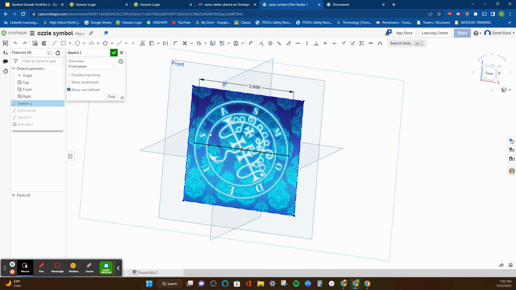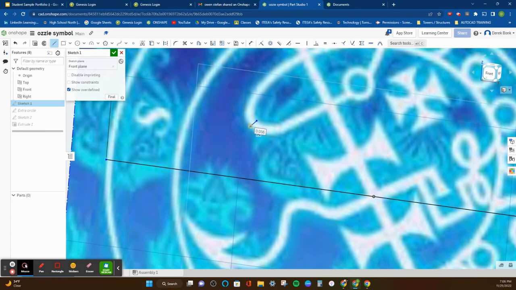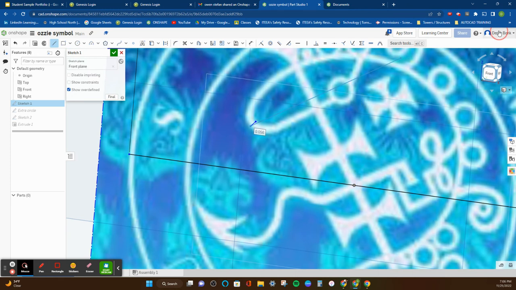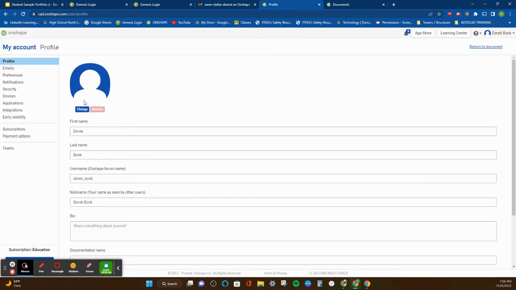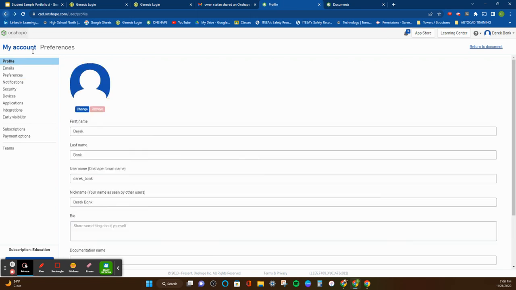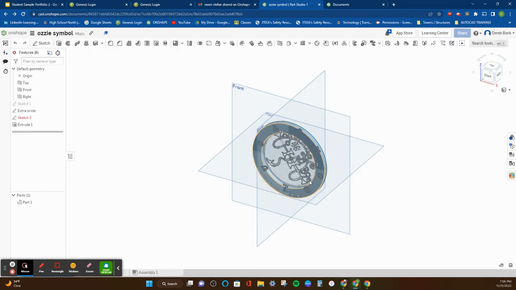And the issue is that if you look at the distance across any of what you would want to turn into 3D, like these white things usually would be what people would trace out, it's 0.05 inches. Convert that to millimeters. Actually, let's see if I can go into the account and show you the unit change. Preferences. This is in millimeters. For some reason, the units in this document are in inches, but that's all right.